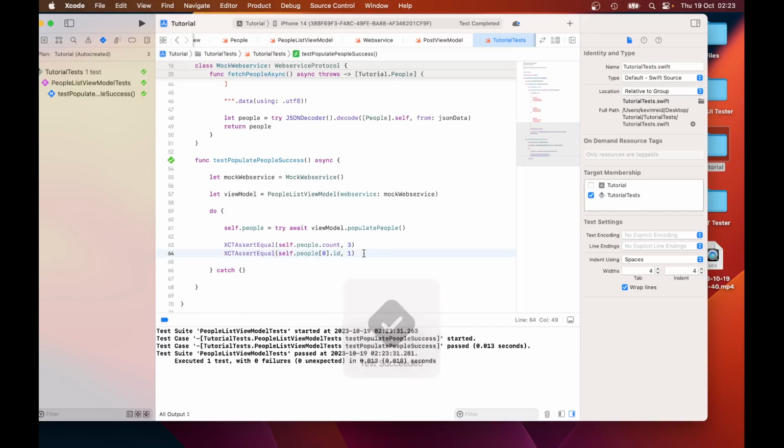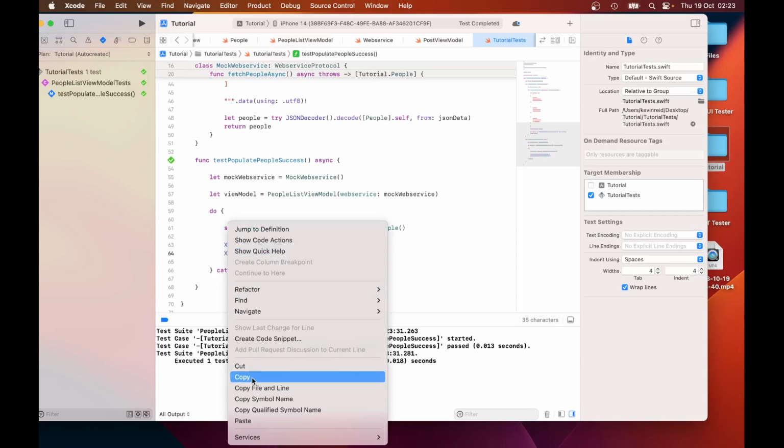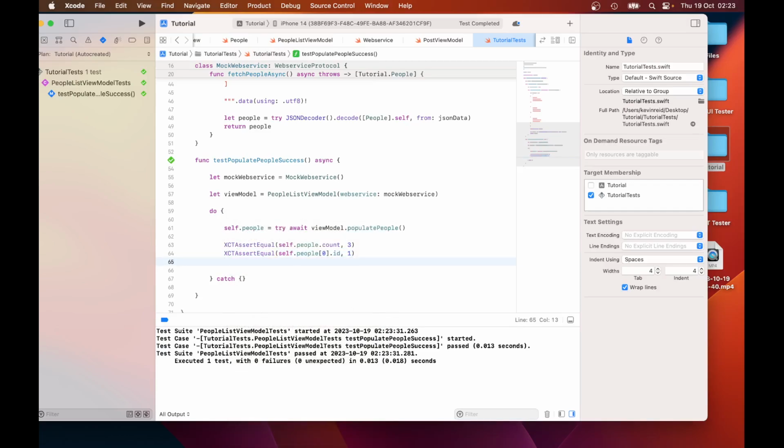So now we can just do the other two properties, which are title and name. So I'll just copy and paste it from here, just to save the typing, and type name there. Oh no, title there. And for the title, we're checking to make sure that it's Mr. And then we do the same thing for the name.